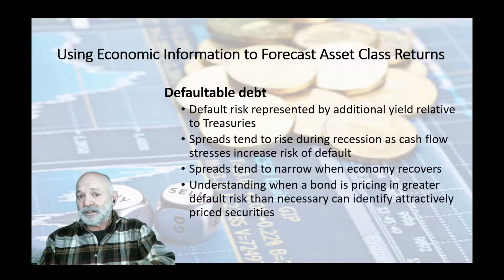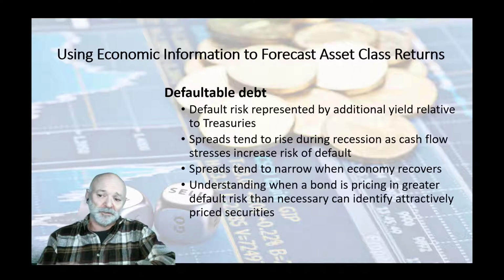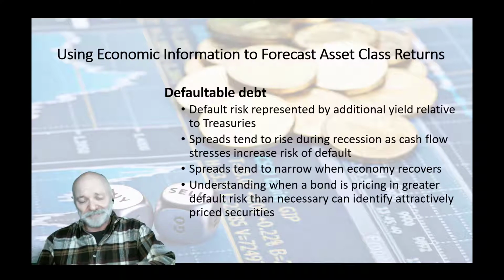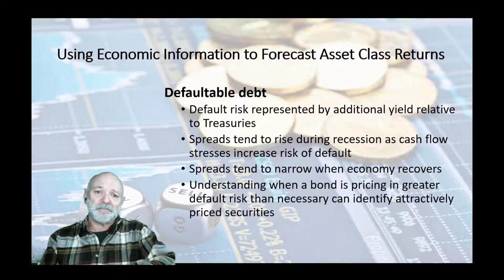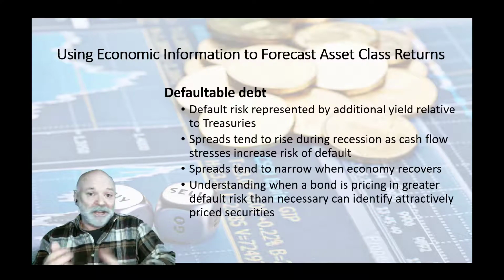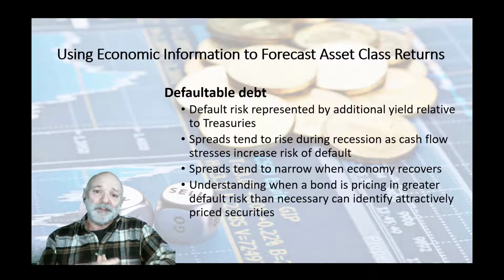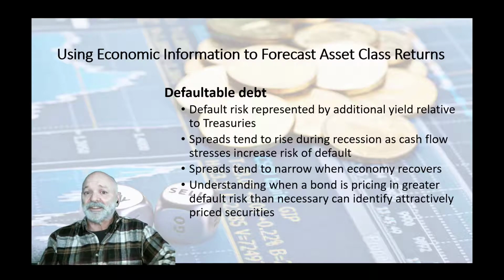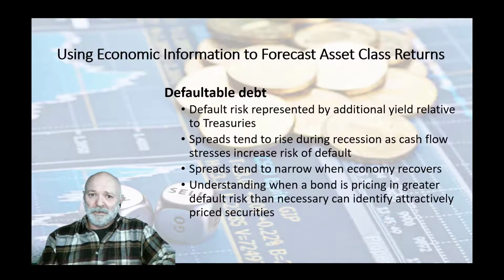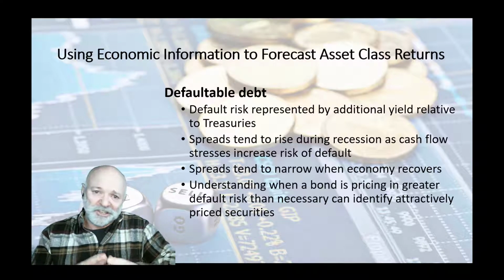Corporate debt builds in a chance of default. So AAA, AA, single A, B-rated bonds, and junk bonds have got a chance of default. So we not only have to be aware of the things that affect the particularly safe debt, the government bonds, we also have to be aware of the probability of default. Now, that is essentially a simple thing to do.